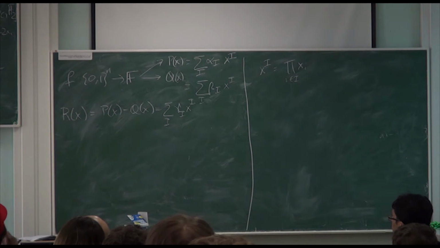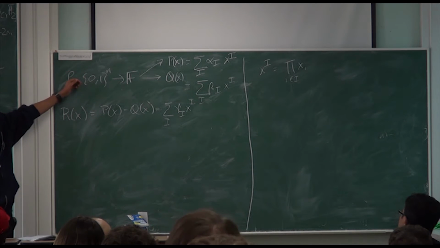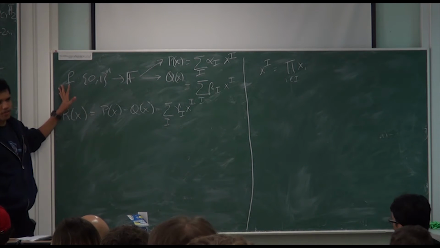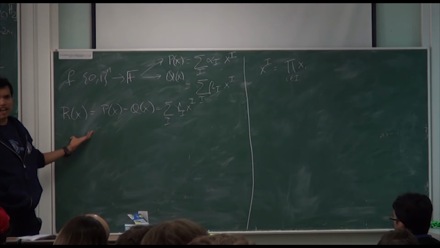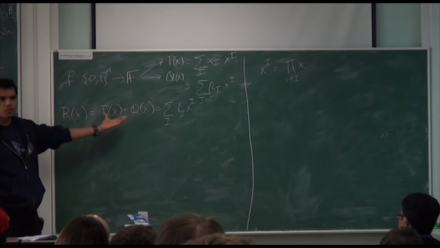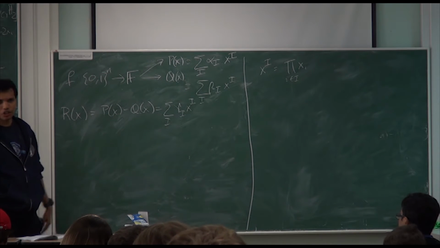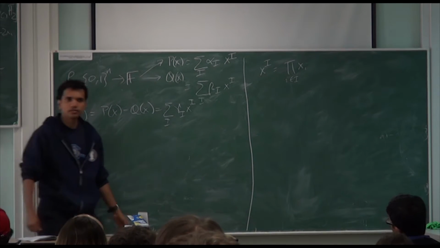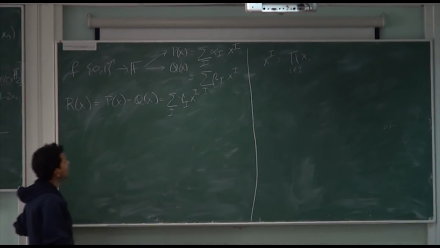And what I want to say is that R cannot vanish on the hypercube, right? Because what we've assumed is that both P and Q define F. So their difference vanishes at all points of the hypercube. Now in order to derive my contradiction, all I have to say is that R cannot vanish over the hypercube if it's a non-zero polynomial. That contradicts the fact that P and Q both represent the same function. Any questions about this? It's clear? Okay. All right. So how do I say that?